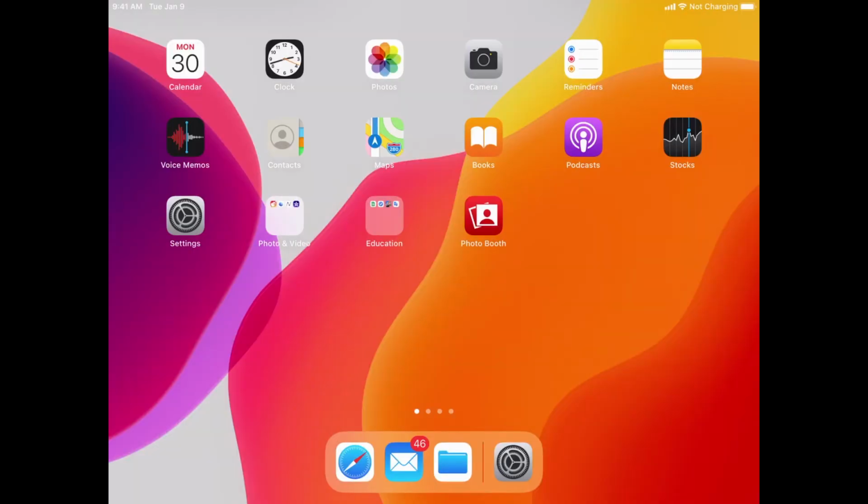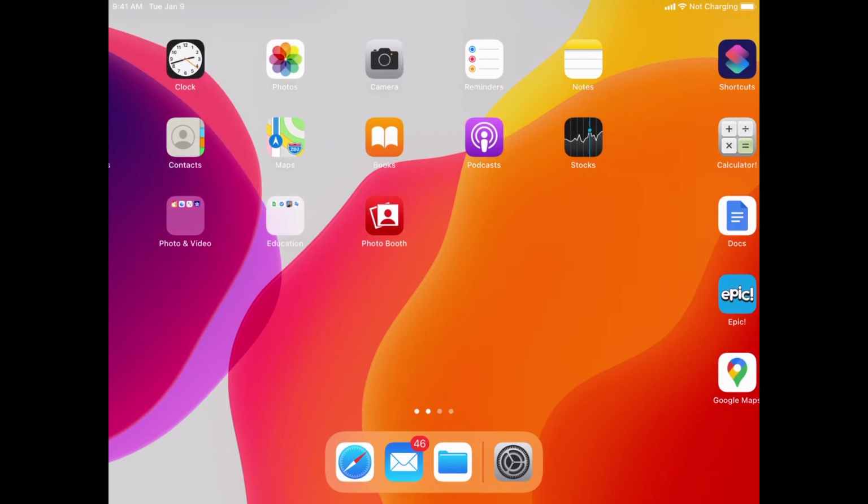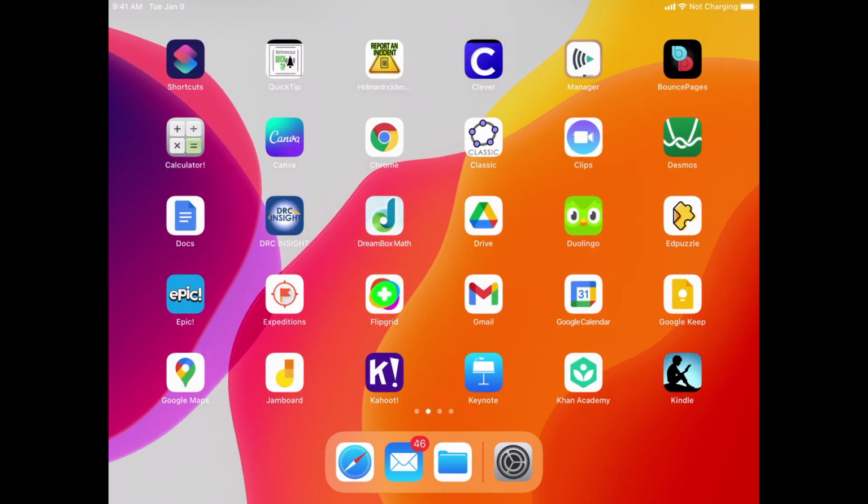So here I am on a student device. Now, students do not have access to the Apple Classroom app, so they don't have to do anything from their end, period, to join a class. There are a few things that I can check on a student device if I'm having issues. So I'm going to go ahead and swipe down from the upper right-hand corner on a student's device. Once I do that, you're going to see a few options that I can double check.